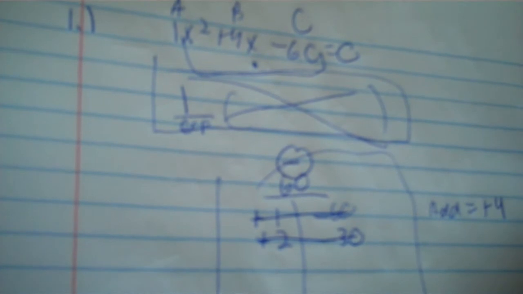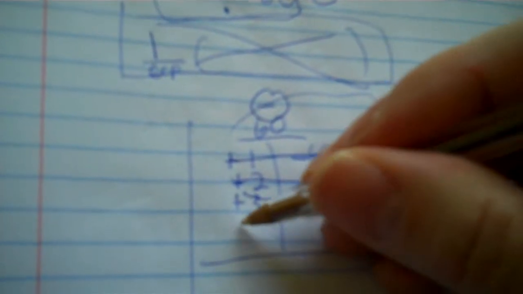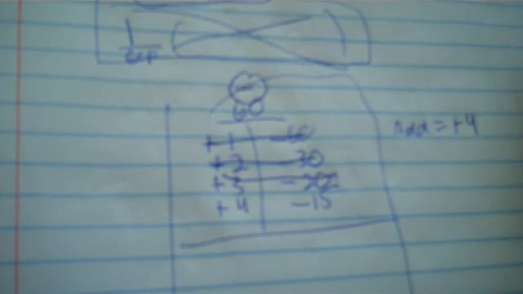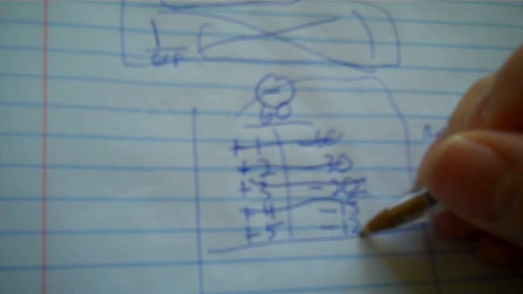1 and 60, nope. Divide by 2, you get 30. Nope. You gotta be patient here with this one. Divide by 3, you get 20. That's negative 17. You divide by 4, you get 15. That's negative 11. You divide by 5, you get 12. That's negative 7. If you divide 60 by 6, you get 10. Now that's it, because that's negative 4.